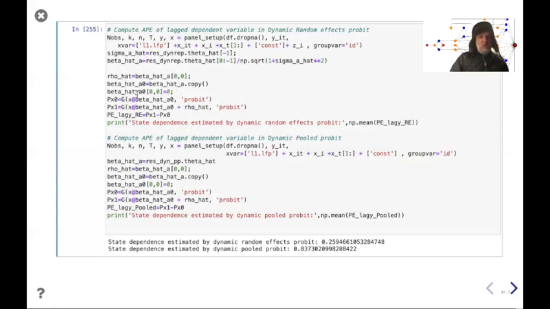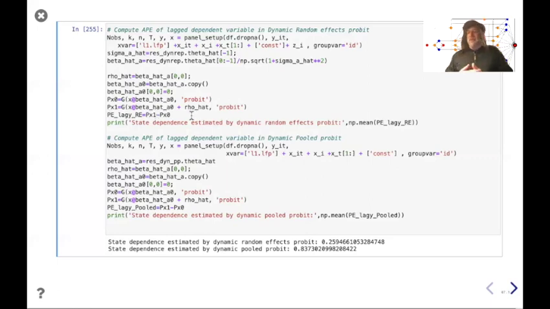And then essentially what I'm doing is I'm taking out the betas, taking out the rho from the parameter vector. Then I'm creating a new parameter vector where I put that rho parameter to 0. Then I calculate the probability of being in the labor market in that particular case. And then I take the probability in the counterfactual where I add the rho parameter, because now y is equal to 1 in this case, and up here y is equal to 0. So you have two different probabilities. You can calculate the partial effects by subtracting them from each other.